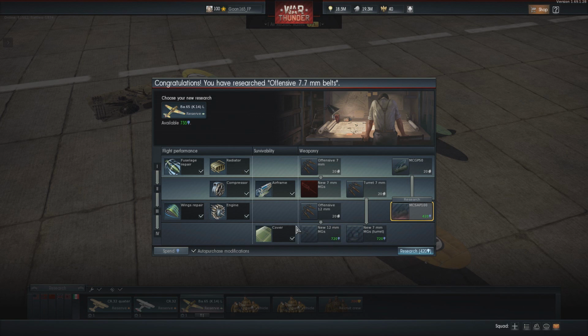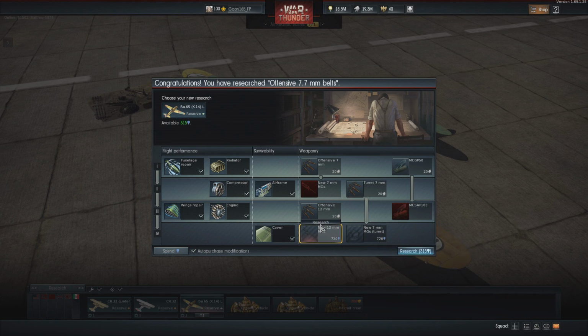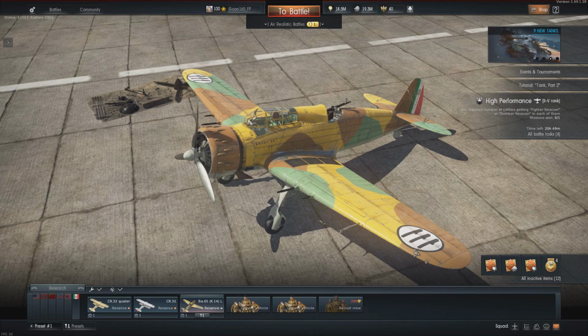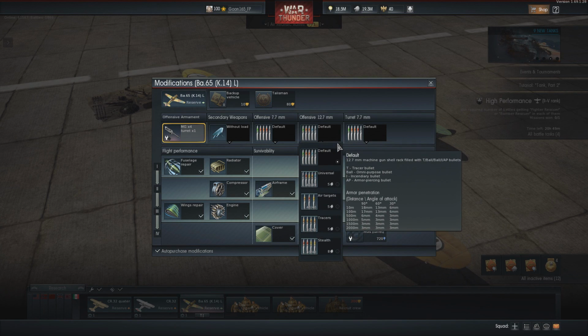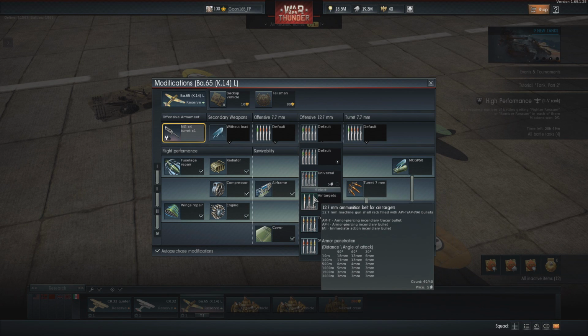Right. Turret, defensive, bombs. We're not really gonna need the bombs, but okay. So not everything, but good enough. Well, where's the AP? There's penetration.